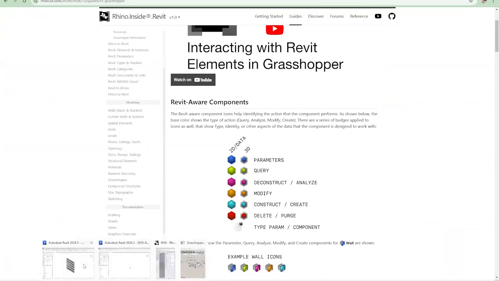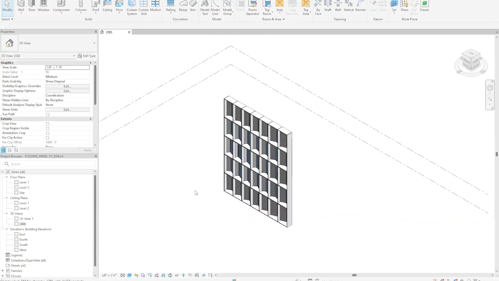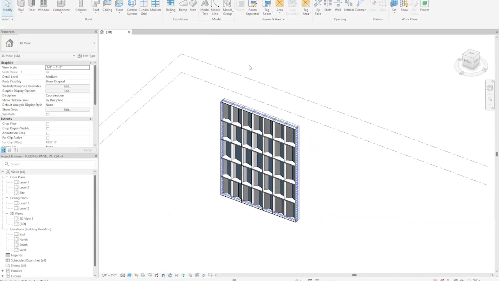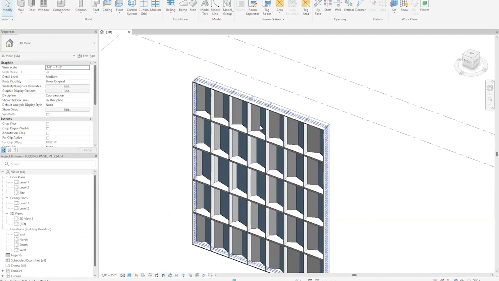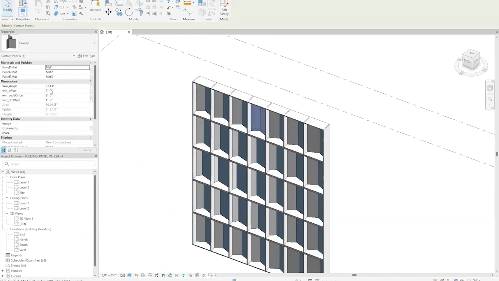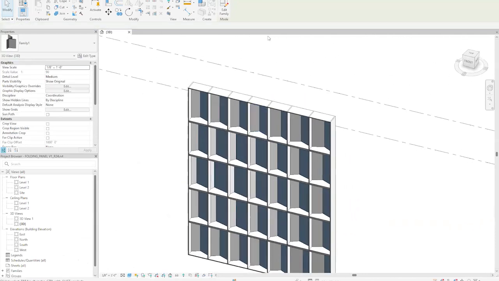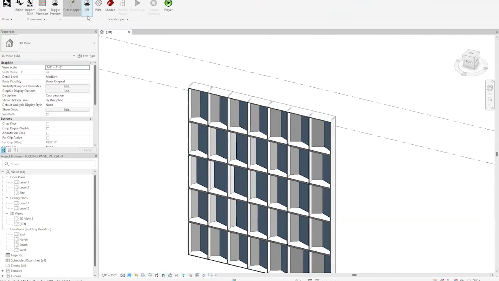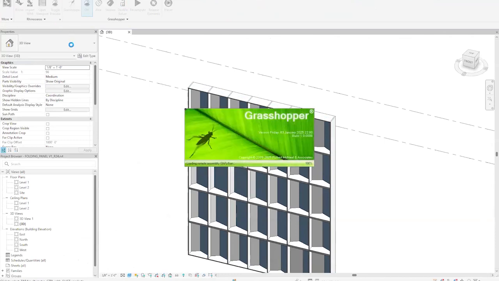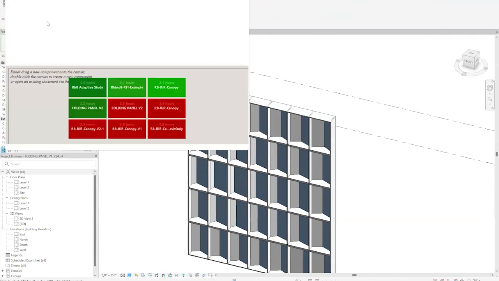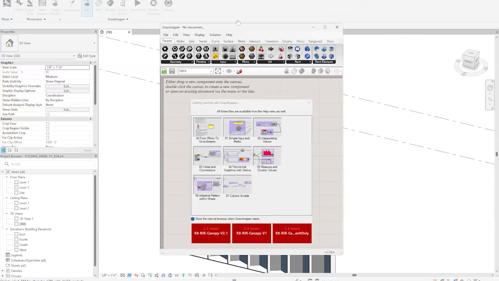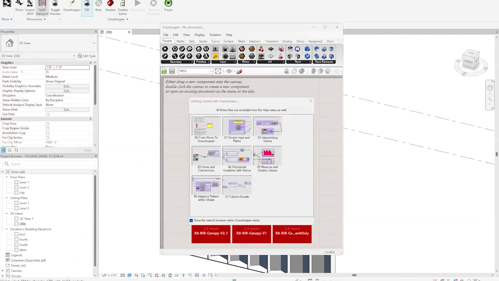I'll do this last but not least. This is kind of a similar workflow to the adaptive family, but these are curtain panels that have parameters and materials already built in. So fire up our Grasshopper. We're going to use feet.